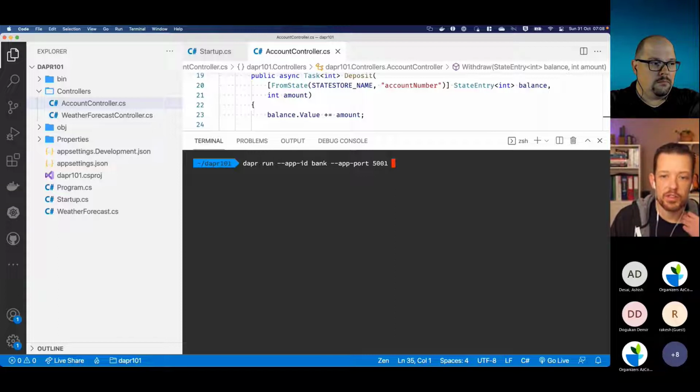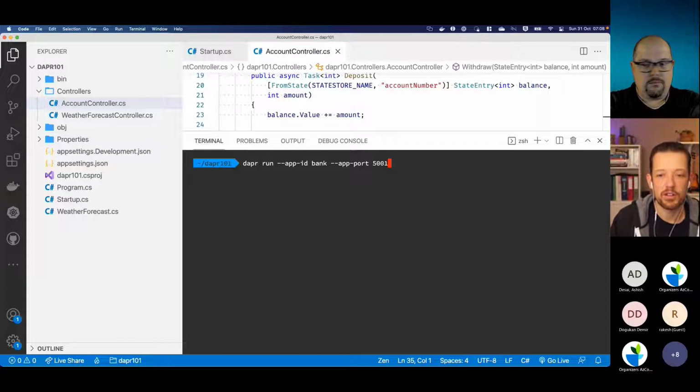Now, this is interesting because my .NET Web API will expose two ports, one for 5000, which is the HTTP port, and one for 5001, which is HTTPS. And the default template that I've created using .NET New Web API also includes middleware to redirect any incoming HTTP traffic on port 5000 to the HTTPS endpoint on 5001. And that redirection breaks the communication between the Dapr Sidecar and my application. So there are two possible solutions for this.